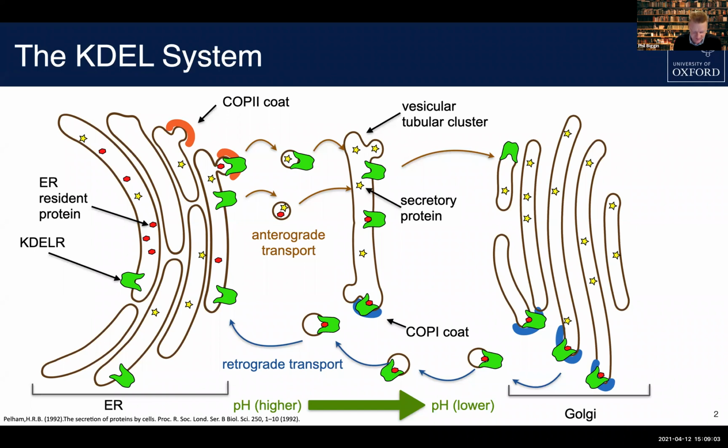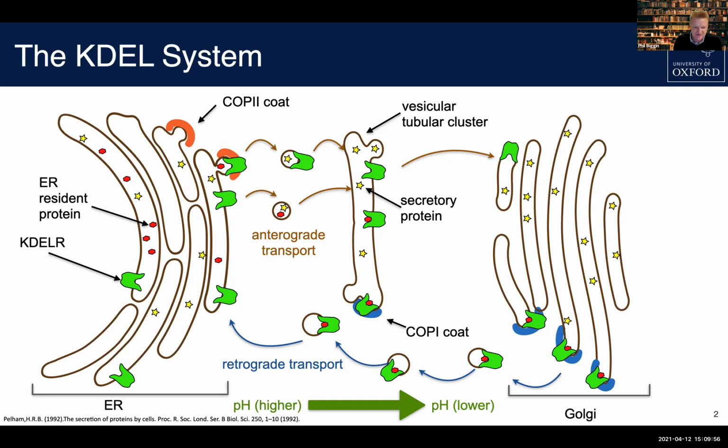The way it does that is that it relies on these proteins having a tag, the so-called KDEL tag, which is recognized by a receptor, the KDEL receptor, which is this green guy. When that binds or recognizes a protein, like is shown here where my pointer is, this triggers COP1 proteins to cluster around and form a vesicle. This allows retrograde transport of the ER resident protein, in complex with the KDEL receptor, back to the ER, where it can release the protein and the whole process can start again. So it's a kind of rescue system for bringing back proteins that have been mistransported too far out to the Golgi or the tubular clusters.